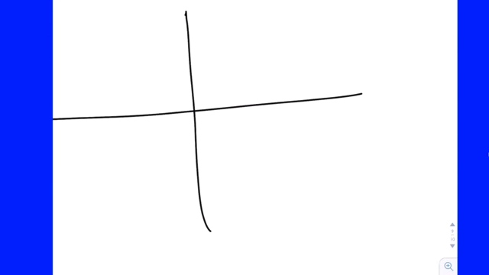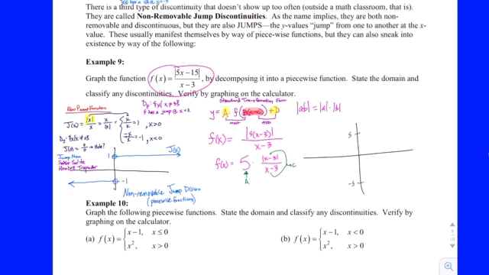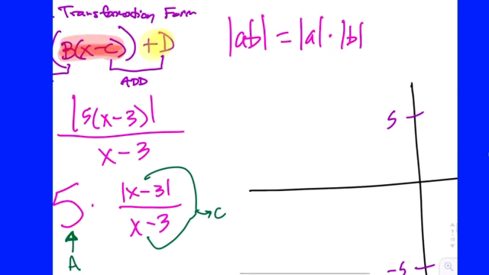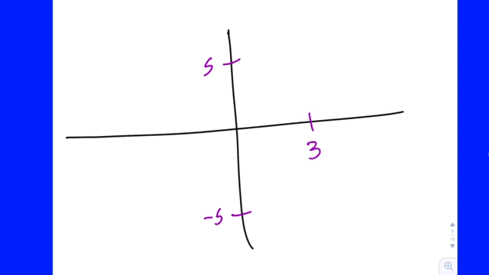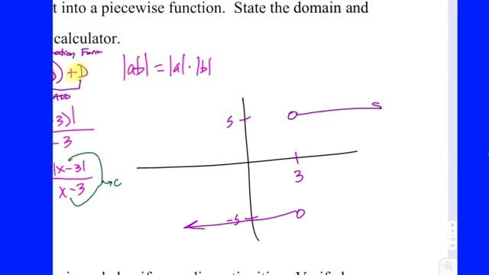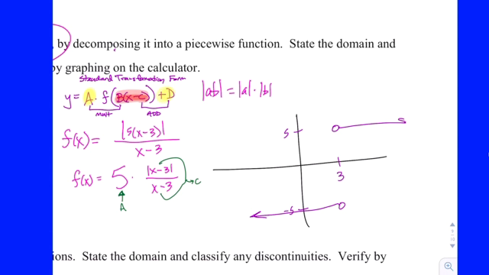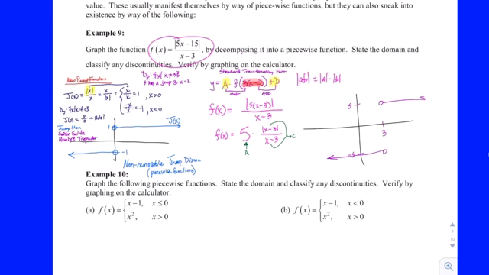So let's come over here and sketch that. Here's -5. Here's +5. What else? We're going to move it what? x minus 3 moves it. It's inside, so it's actually going to be right 3. Yeah, it shifts it right 3. So there's what the graph looks like. And now you can clearly see that at x equals 3, the value that gives us 0 over 0 is not a hole, but a vertical asymptote. All right, and we'll stop right there.